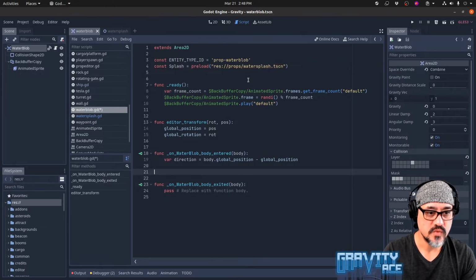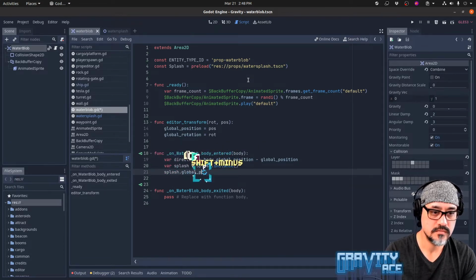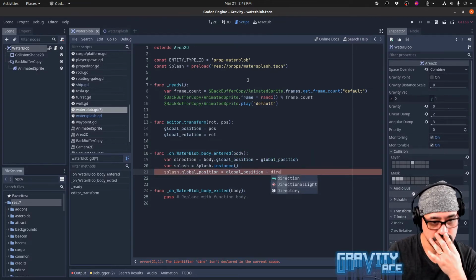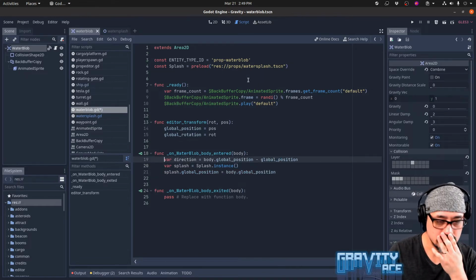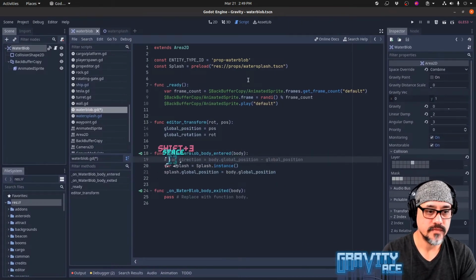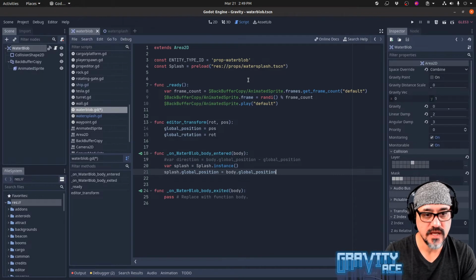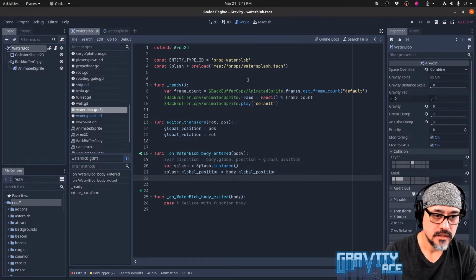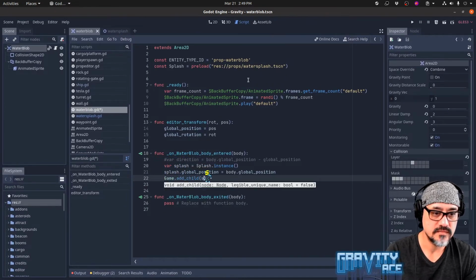And then I will instance one and position it. Actually, do I need this? I could just put it at body, right? I'll keep this vector. I might want it. Well, let's remove it. Look at me waffle. Let's do that. So when the body enters, it's going to instance the splash, position it at the position of the body, and add it to the scene.